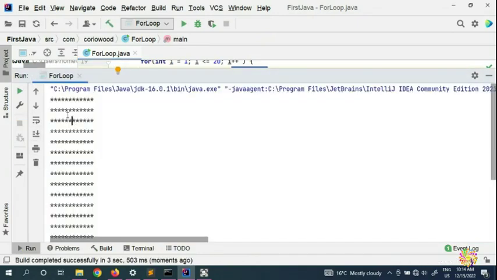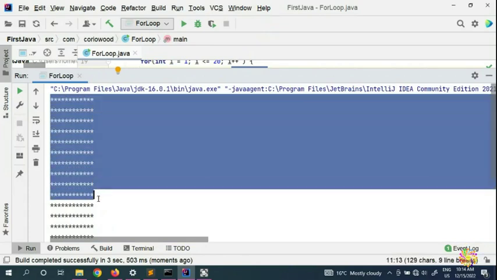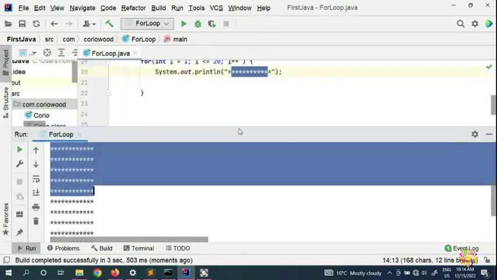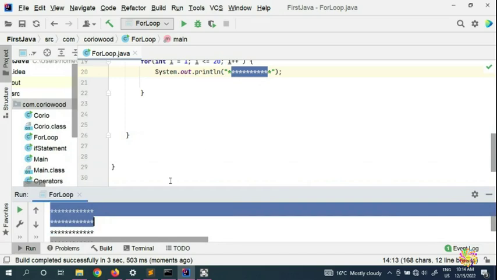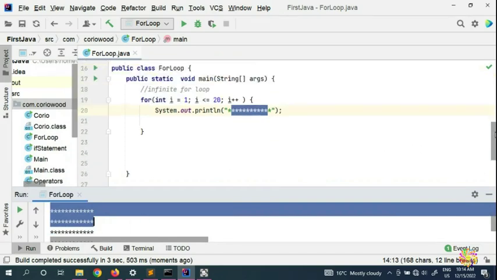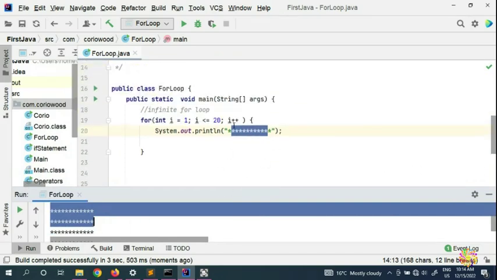So you don't have to put a number. As I said, you don't have to put a number. You can put stars. You can put anything you like. You can put a plus. You can put a minus here. It runs one by one all the way until this condition is satisfied. It starts from this initial value and goes all the way until this condition is satisfied. But make sure you put your data type here.